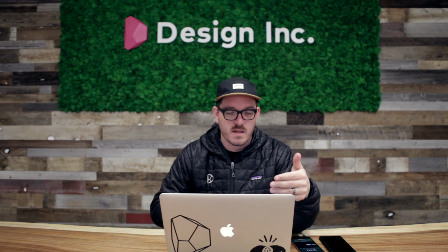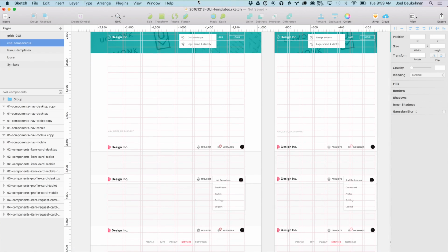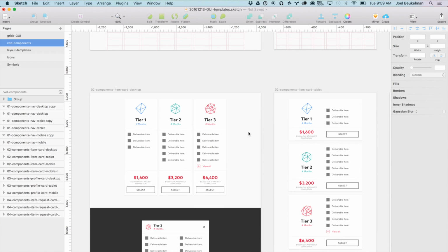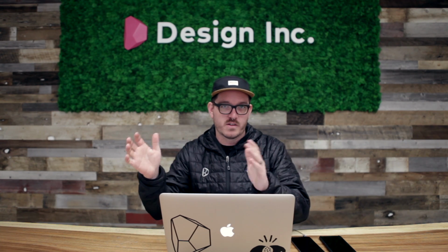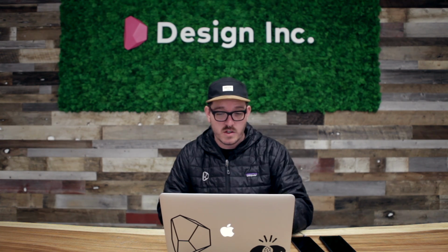Some good examples of these would be a navigation, and how a navigation or a different breadcrumb or tab UI will evolve. Different column layouts. We have these component cards, these tiers, if you will. With those tiers, we show how that will evolve across screens when you can't align horizontally, how those stack vertically, and how those card layouts change as well.